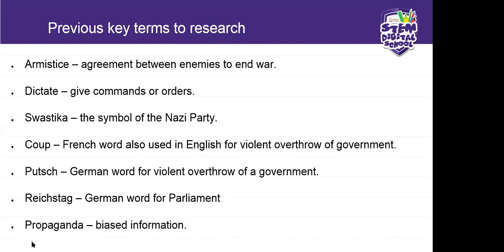And then we go and look at what was called the swastika. Have you ever seen the symbol of the Nazi Party? It was the symbol of the Nazi Party. I forgot to paste the symbol here. I wanted you to recognize it. Have you ever seen it?